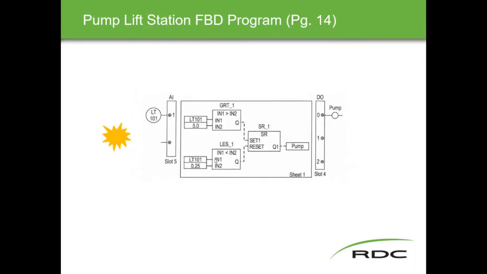And you'll notice nothing here in terms of the NOT function or the invert function, depending on what language you like to use. So if the level is greater than 5 meters, this Q is going to be true, and it's going to turn on the pump. Pump is going to stay on until it's told otherwise. What is otherwise? LT101 being less than 0.25 will give this Q a one, which will reset the rung or unlatch the rung, if you want to look at it that way. So same idea, different language. Just need to be able to think your way through it. It's logic one way or the other.